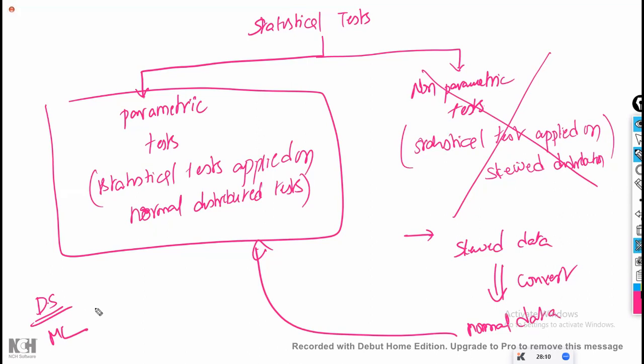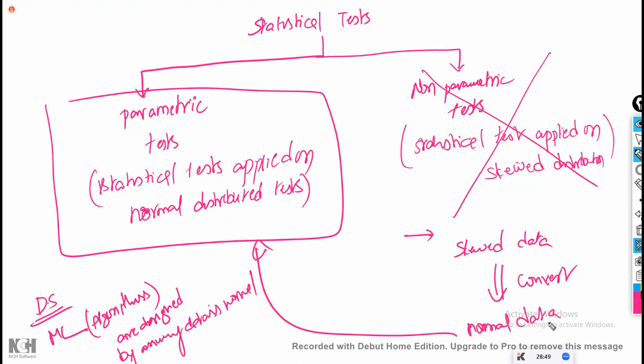Now in machine learning, the entire algorithms, whatever the entire machine learning algorithms are, are designed by assuming the data is normal. So entire machine learning was designed by assuming the data is normal. If in machine learning also the data is skewed, there also we have to do the same. So finally, to simplify, as a data scientist, whenever we find any skewed distribution, first we'll convert it to a normal distribution. To calculate the probability, we'll do the same.